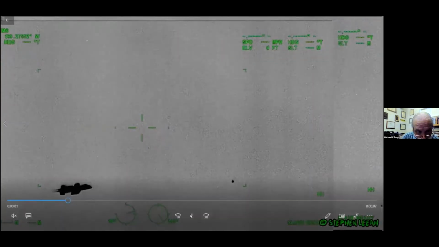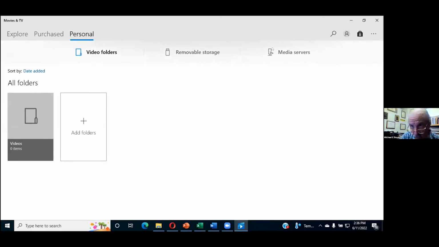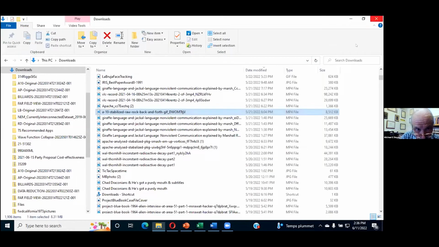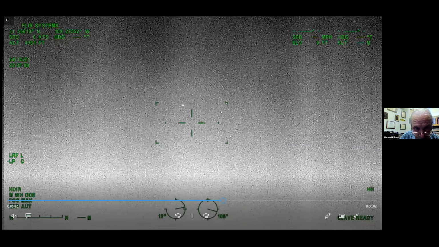So you see you have the A10 on the left, and then there's the UAP next to it, swimming around. More from the A10.